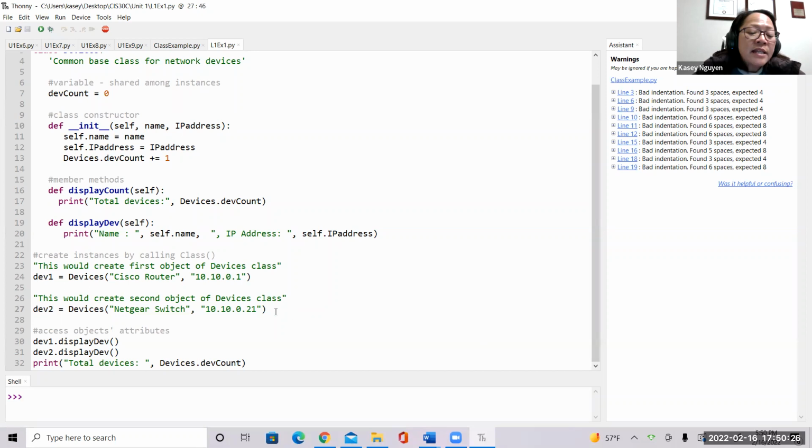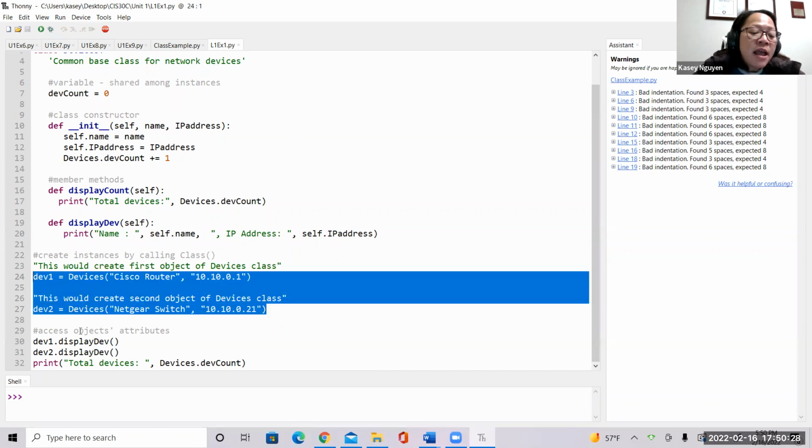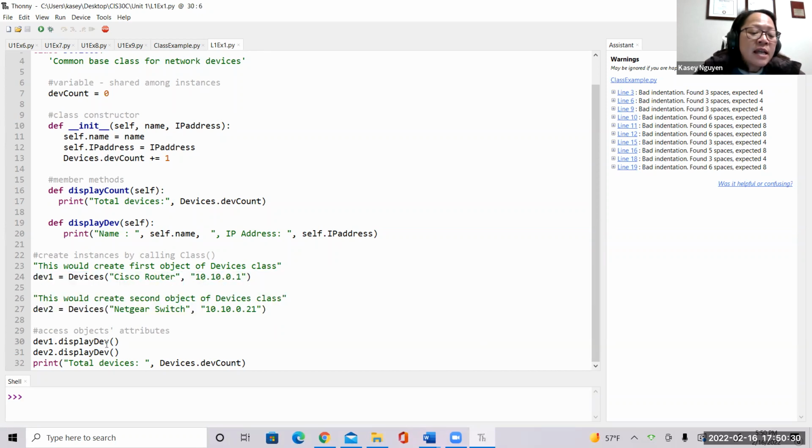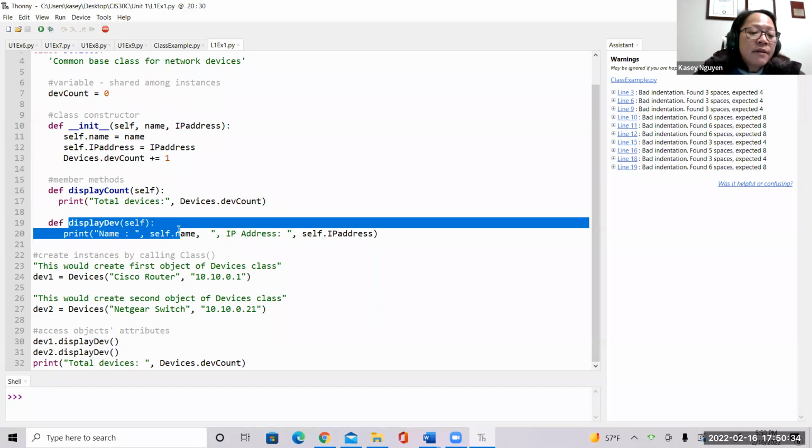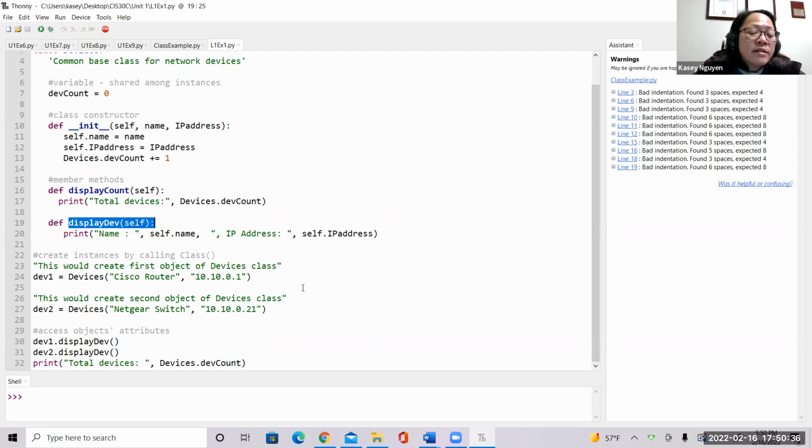So once I instantiate the objects, I would then use them to access the methods that I have declared. So dev1 display, dev2 display, and then lastly, I wanted to print out how many devices total I would have.